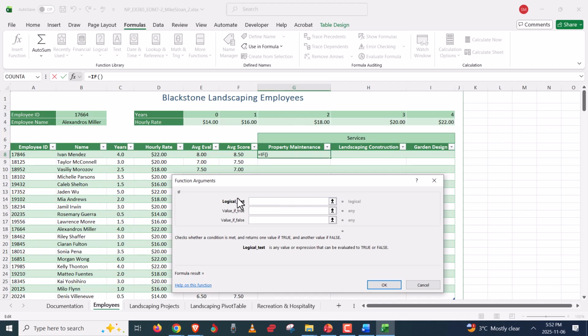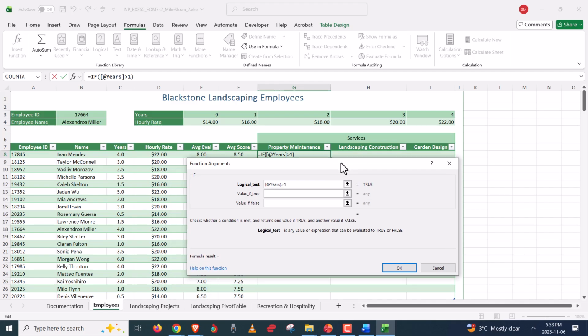Do not type in is C8, which is where the years are in that row, greater than 1. If you type that in, it will mark you wrong because it asked for structured references. Even though in the real world, when you do it this way, it will work exactly the same way and it'll be fine. They want you to do the version of C8 that is the structured reference. And all you have to do to get that is click on the cell. So whatever row you're in, click on the years cell and then go greater than 1.